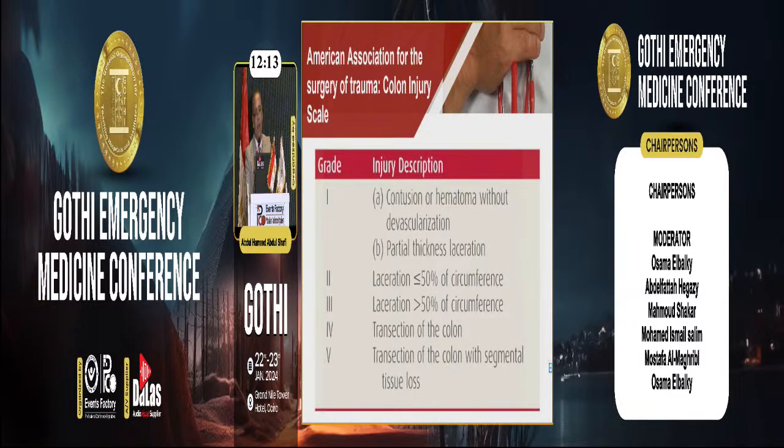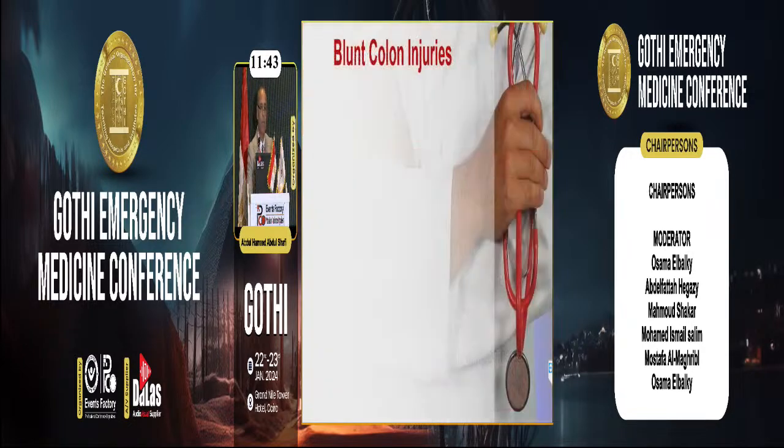Grading of colonic injury, from grade 1 to grade 5. We classify injuries into destructive and non-destructive colonic injuries. Non-destructive injuries include grade 1 and grade 2. Grade 2 is laceration of less than 50% of the circumference, and grade 3, which is a destructive colonic injury, involves lacerations of more than 50% of the circumference. Grade 4 is transection of the colon. Grade 5 is transection of the colon with segmental tissue loss.